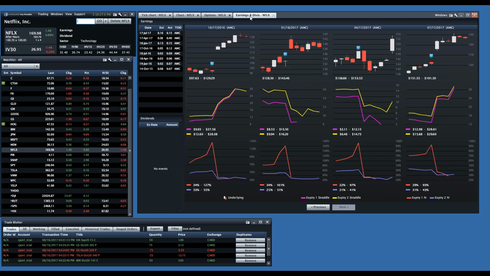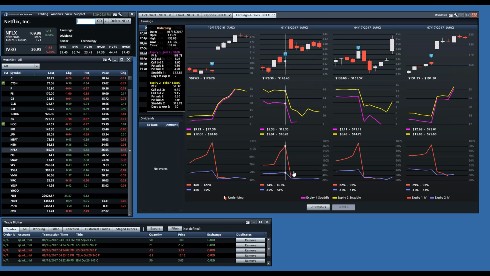And for that, you need to have some indication of how it behaved in the past. Now here in one screen, you can see all that information. Historical earnings moves for Netflix. Each of these charts shows you, going back for the last 8 quarters, what actually happened on earnings to the price, to the at-the-money straddle, and to the volatility. So if I put my cursor here, I can see that in April, implied volatility for the May options went from 42 before earnings to about 25 or 26 after earnings.